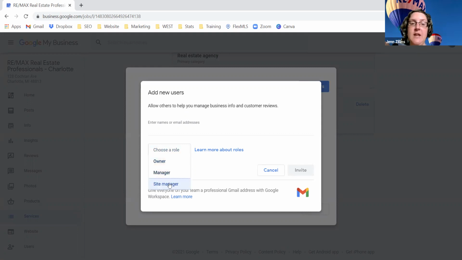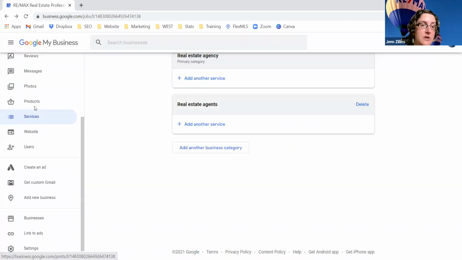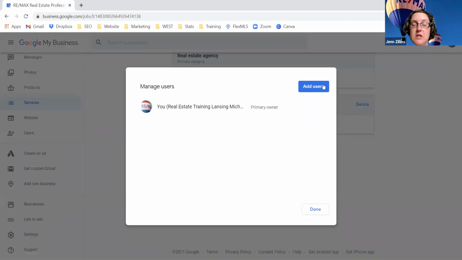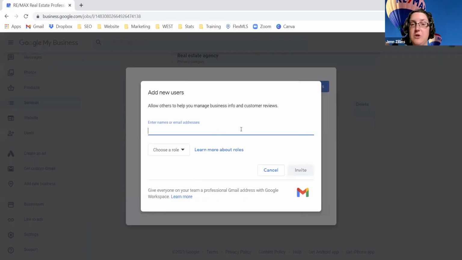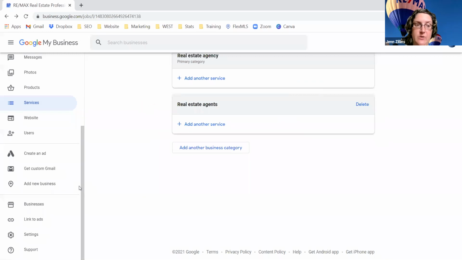Put in their email address, and they'll get a notification to join and have the ability to edit and access your Google page. So if you want your assistant to have access to adding posts and photos, this is where you would go. Again, click on the toolbar down here, click users, click add users, and put in their email right there. They'll get a notification right away.